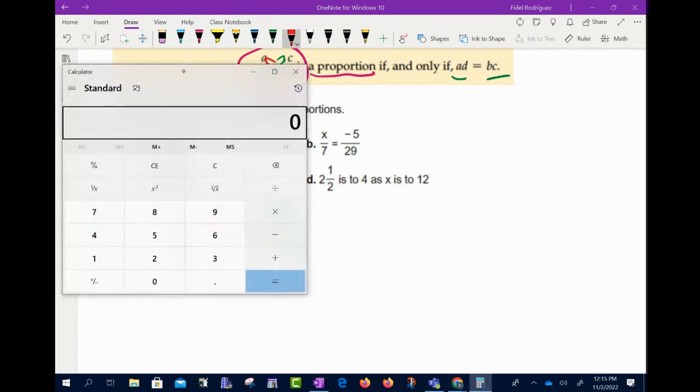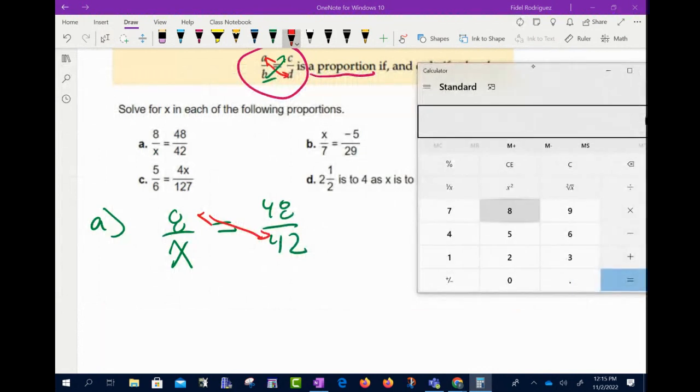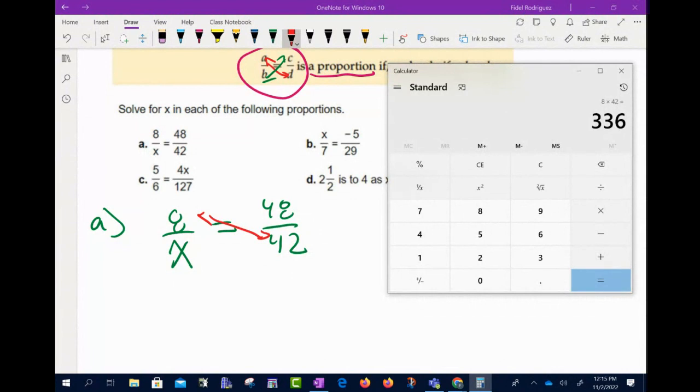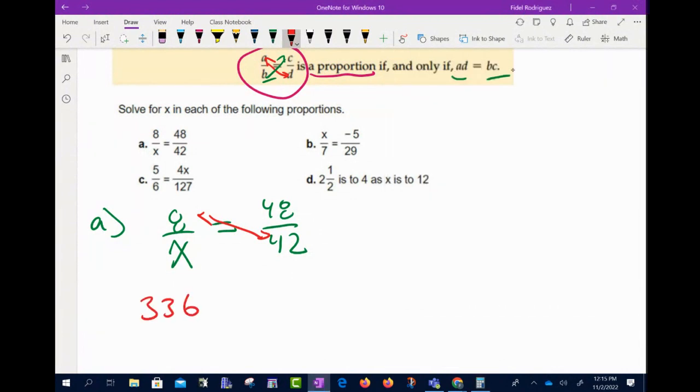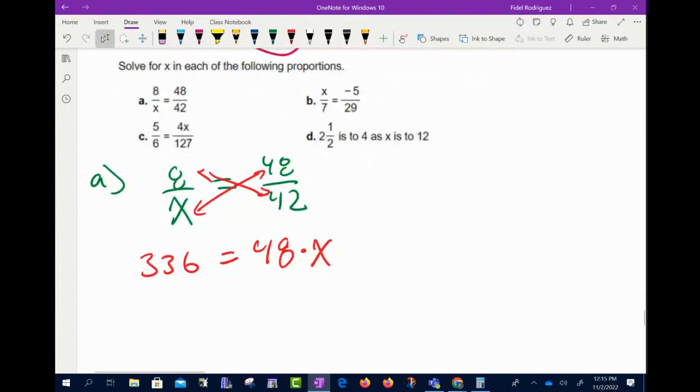So I would take my calculator here, let me move this to the side, and I would say, look, figure out what's 8 times 42. Okay, 8 times 42, y'all, is going to give me 336. And then I'm going to multiply here again. X times 48, that's going to give me a 48 times an X. And I would probably put that little dot there just so that I can let the students know, hey, look, I'm multiplying here, right? Now, since I'm trying to solve for X, I want to undo the process. The way I undo the process is if I'm multiplying, I'm going to do the opposite, which means to divide.